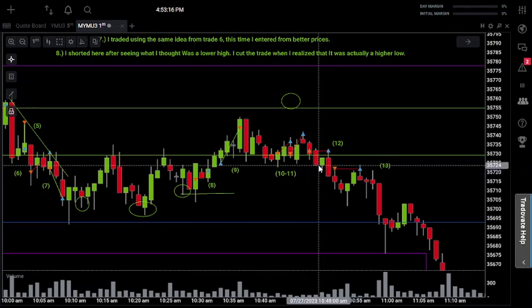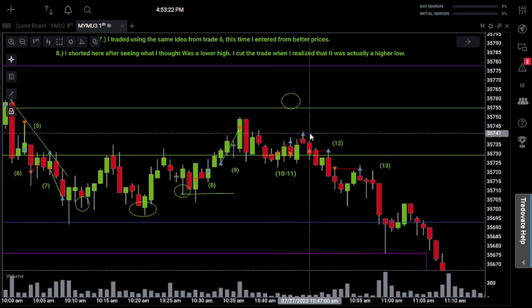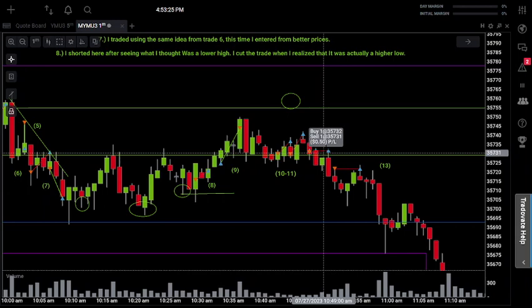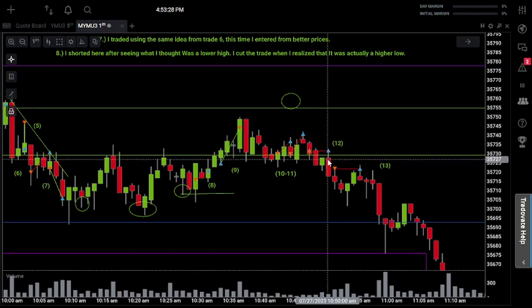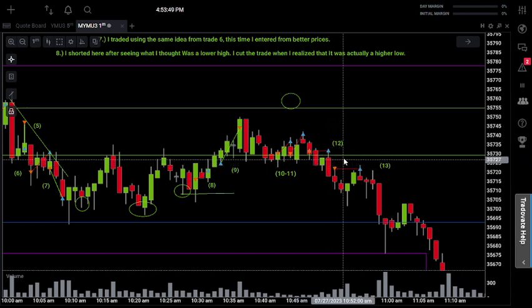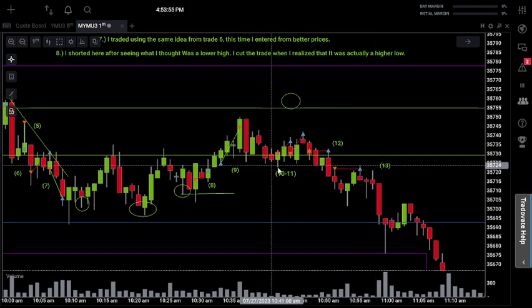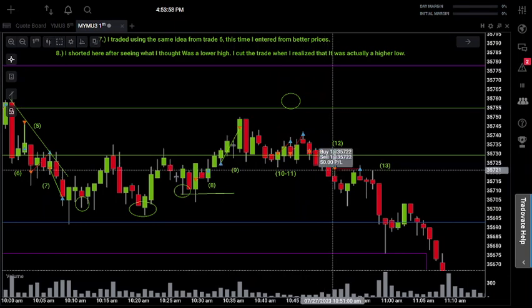I came back because I was like, okay, if we're in a downtrend, we already created a lower high, came back to retest that lower high and got rejected, broke out of the zone, created another lower high once more after we broke out. So that means we have a successful breakout retest during a downtrend, coming out of an overall right shoulder for a bigger head and shoulders pattern on the higher time frame. So I'm like, everything is pointing to the downside. So in a scenario like this, we should come back to retest the previous low and then move away from it. So that was my idea for the entry point, and that's why I went short right here at trade 13 as soon as we came back up to retest what used to be previous support. So took the trade right there.